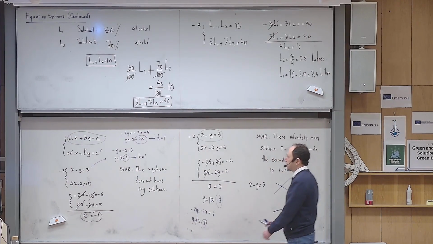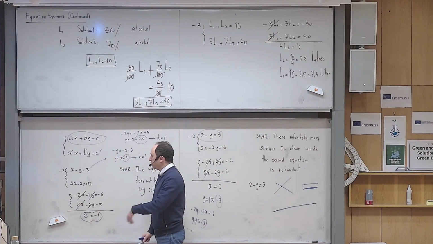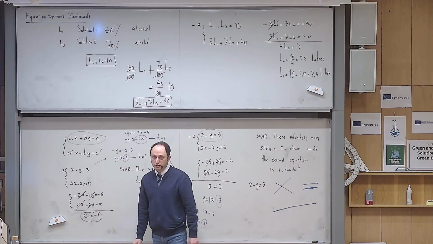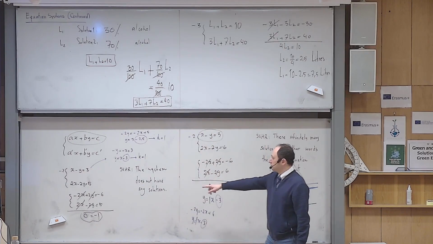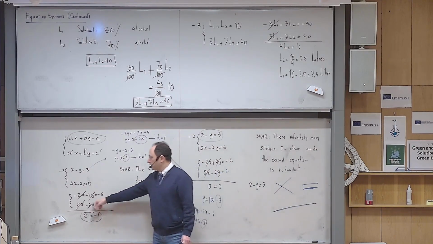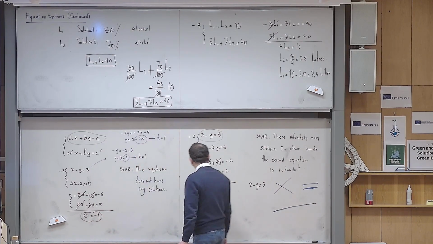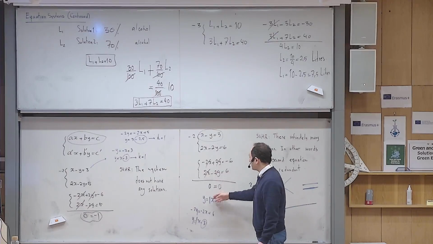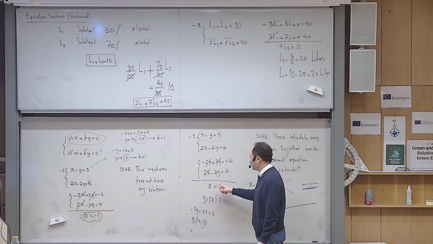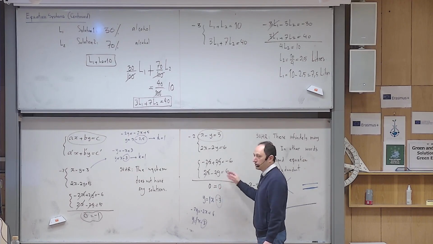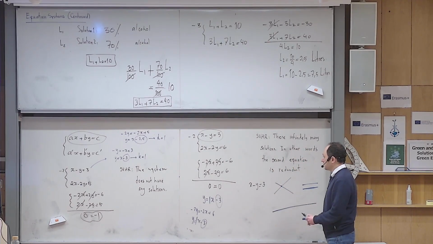If I have these types of systems, even though most of the time we solve the problems and find one solution, that is not always true. Sometimes we do not have any solutions. If both unknowns are eliminated and I get a wrong statement, that is the interpretation. Sometimes both of my unknowns are eliminated, but I do not get a wrong statement, I get a true statement. The interpretation is that there are infinitely many solutions. So this is the idea that you need to understand.